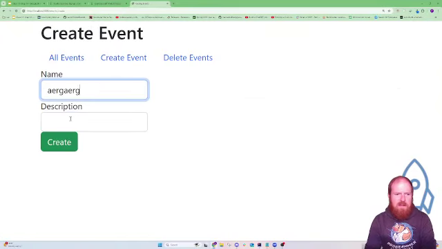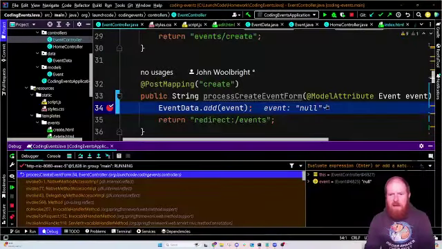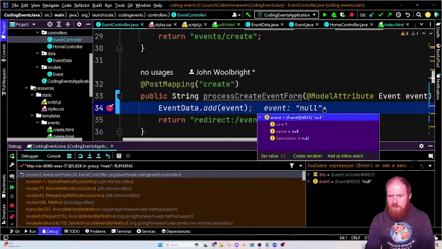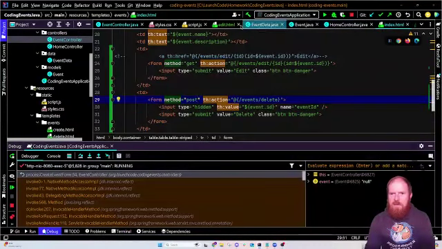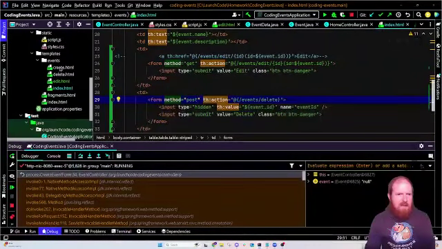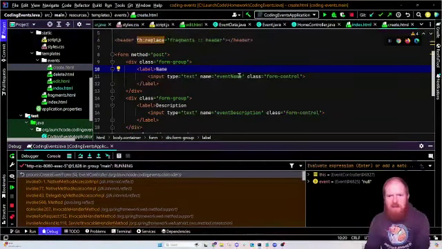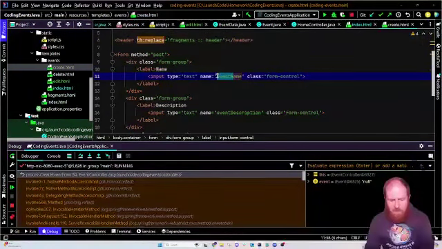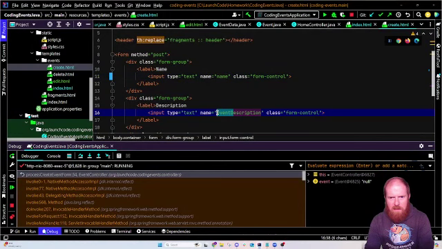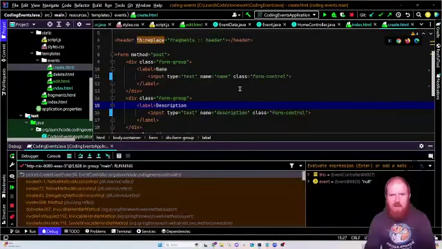So whenever I create an event, I go back here and it says event is null. Event is null. I think this is due to that same thing of the names. So let's go back to create HTML. I think these just need to be name and description. I think.